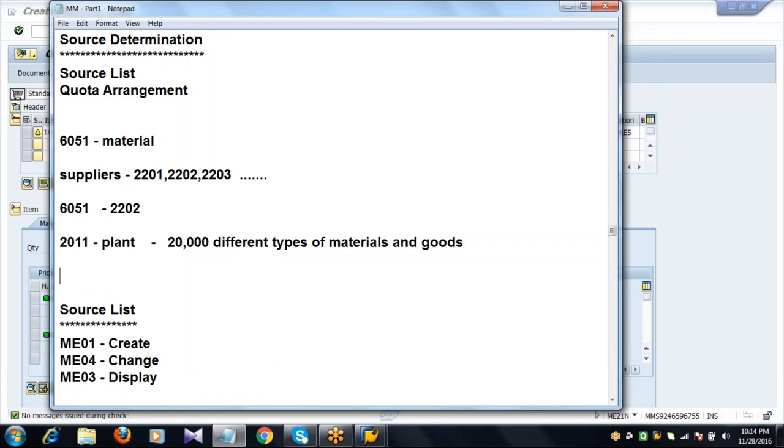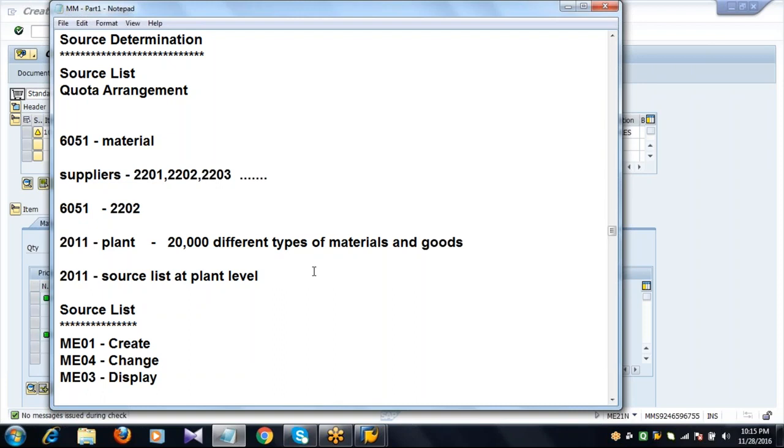Suppose this is my plant. If I go for the source list at plant level, then for all the materials, that is, the 20,000 different types of materials you are purchasing in this plant, we need to maintain the supplier information. It means for this material, from which vendor and for which period we are going to purchase the material.